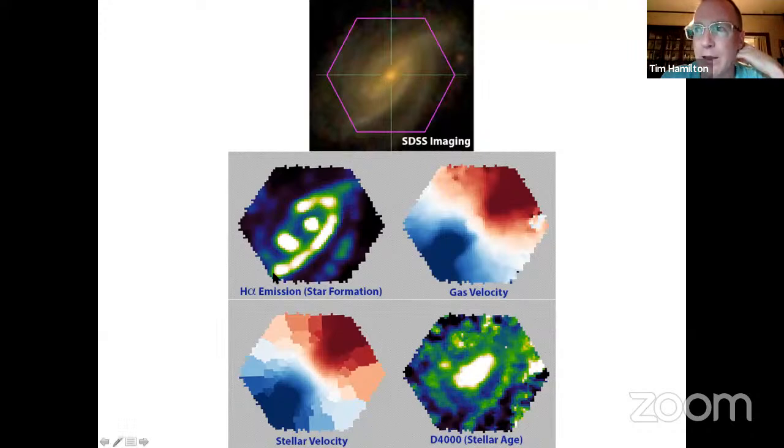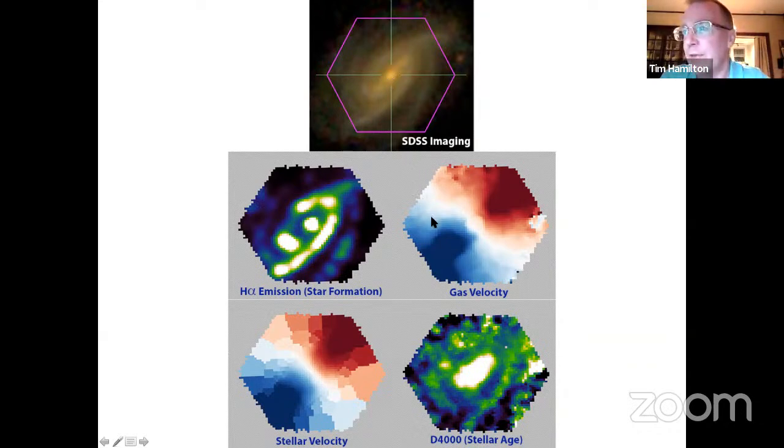They can map out hydrogen alpha emission lines, which traces star formation within the galaxy. So if you compare these regions here, these are the ones that show strong star formation, and we can compare them with the image and see that, yes, these are lying along the spiral arms. Not so much on this outer arm here, but on this inner arm, for example. Also, we don't have much star formation along the galactic bar running through the center, but we do have star formation at the very center.